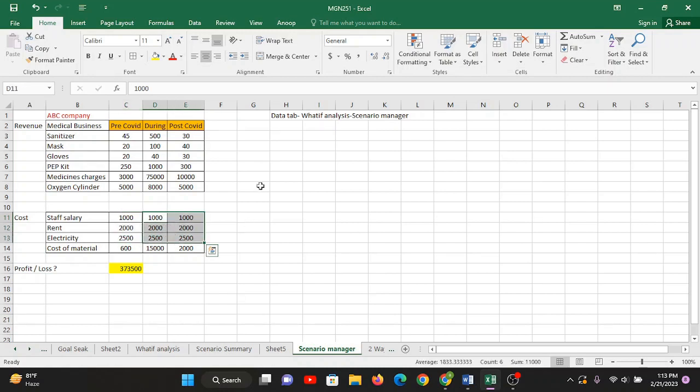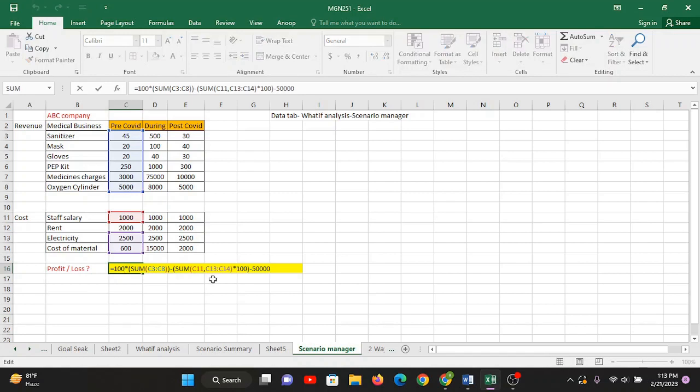If there is no change, can I deduct like this? Yes, but let it be the same. I'm bringing these values back to you so that we can do this execution. The first thing you have to do is apply a formula, and that formula should be clear to you. In this case, we are looking for the profit or loss of this particular organization, ABC. There is a formula application here. Double click it. Let me remove this formula. I've made a slight change in the data set, so let's do it again fresh.